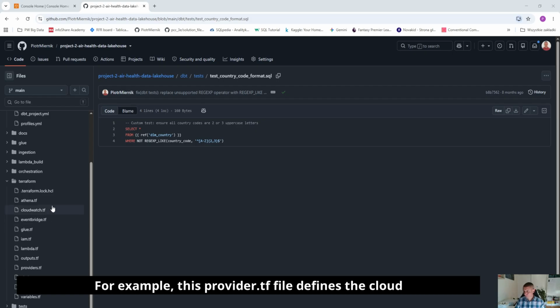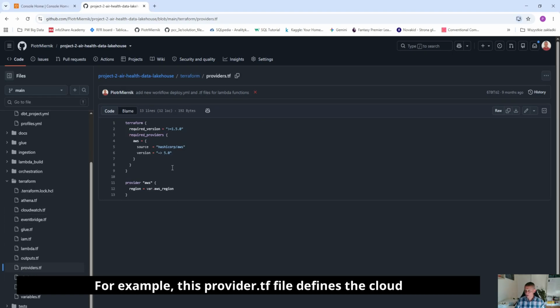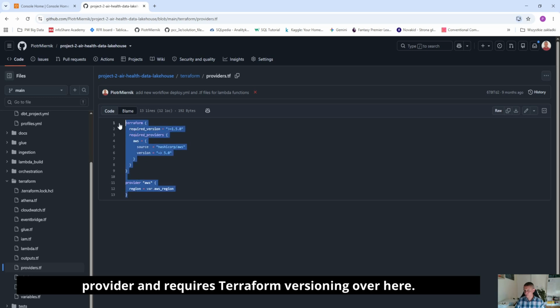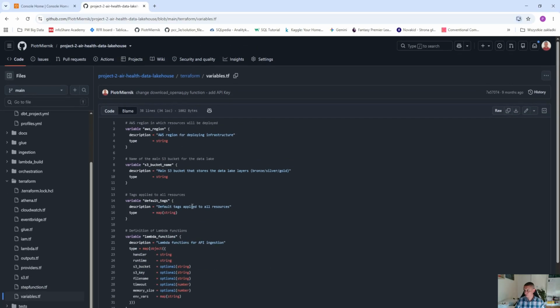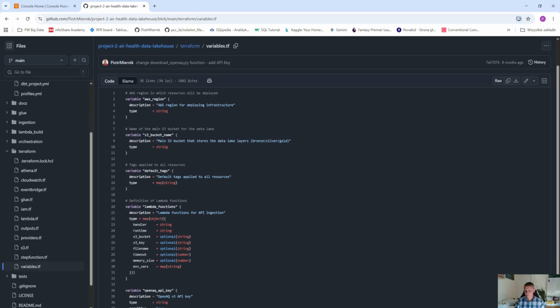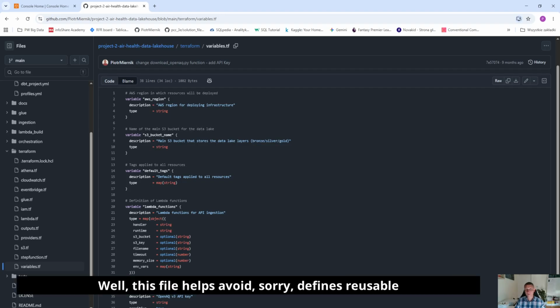For example, this provider TF file defines the cloud provider and required Terraform versioning over here. Then we have the variables TF file over here. Well, this file defines reusable input variables used across the project.